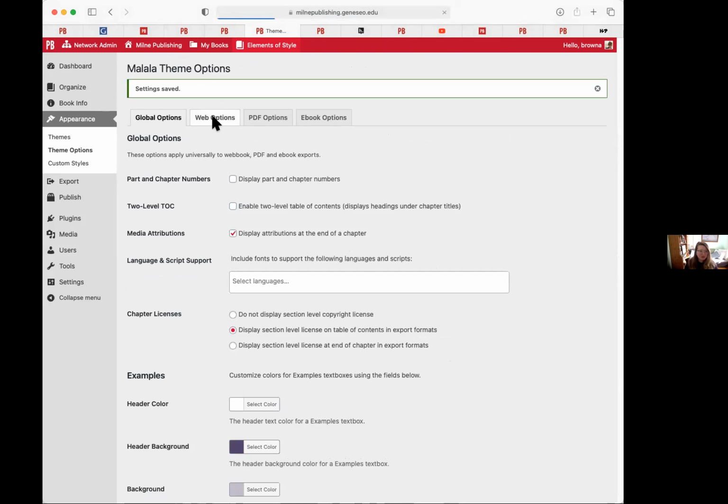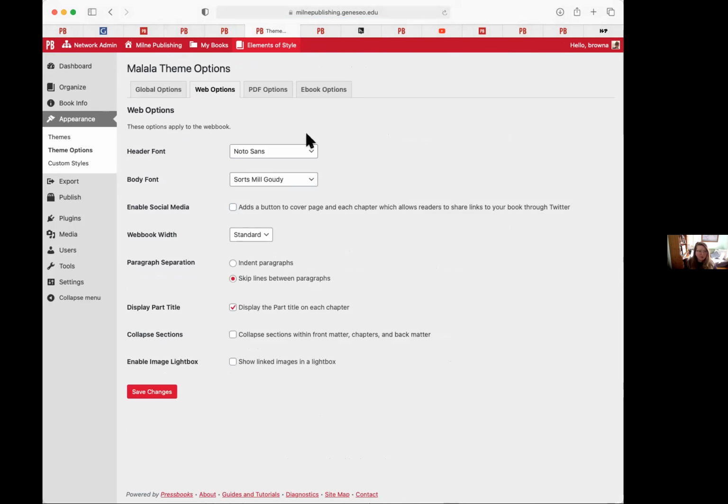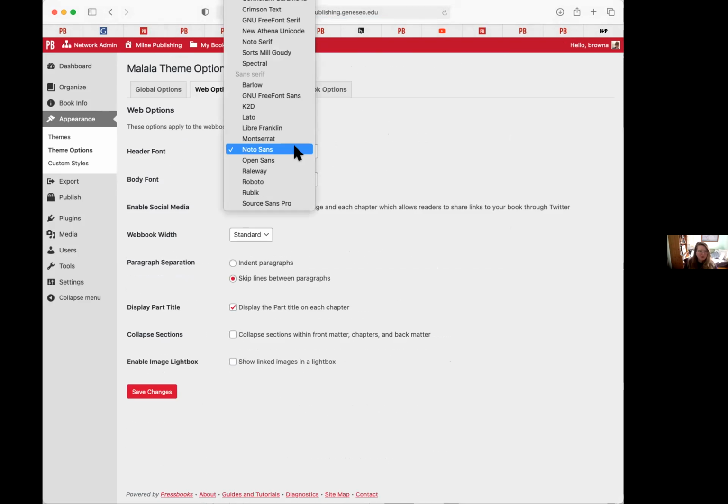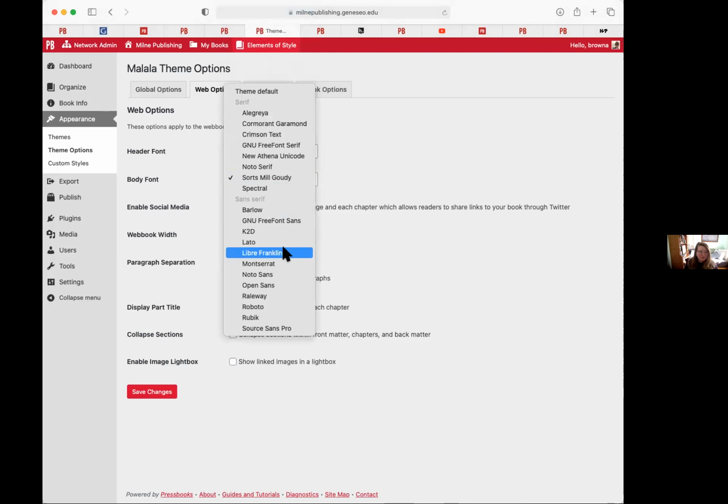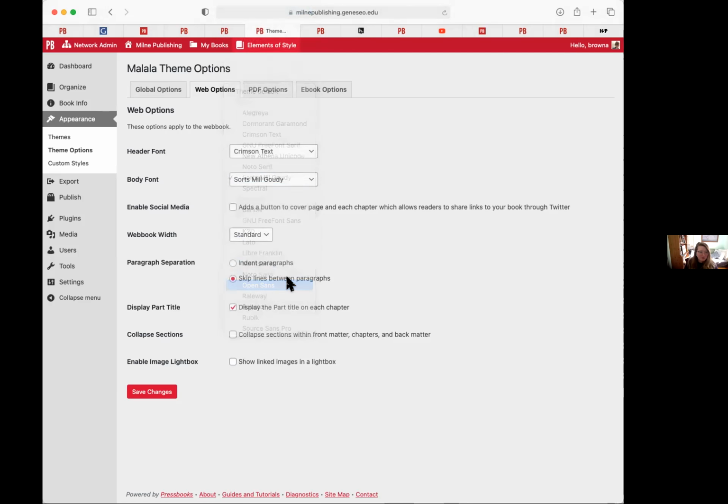We can also change things that are specifically on the web. So we might want to change the header font and the body font for easier reading for web. And we can change a bunch of these options as well.